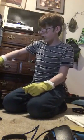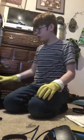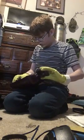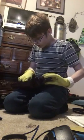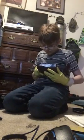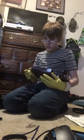Oh, it's already got a screw. There's already been a screw taken out. I have four here, and there's five screws on this, and I only have four. So it's been taken open. This was serviced. There's a little service sticker with a date in it. July of 98. That's what the sticker says.